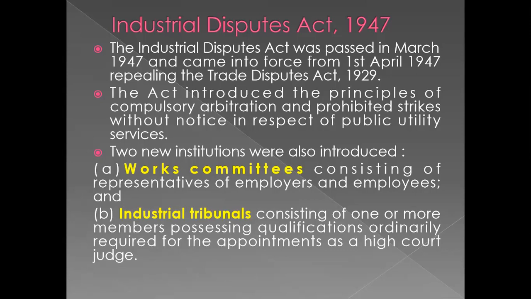This is the first act that was enacted for dealing with industrial disputes. Then the Workers Breach of Contract Act of 1859, and the Employment and Workers Dispute Act of 1860, which we have gone through, and Trade Dispute Act of 1920, Trade Disputes Act of 1926, and Trade Disputes Act of 1929. And next, the Bombay Trade Disputes Act. In the Bombay Trade Disputes Act, they gave the Conciliation Act 1934 and the Trade Dispute Act Amendment Act of 1938. These are the major acts prior to the Industrial Dispute Act of 1947.